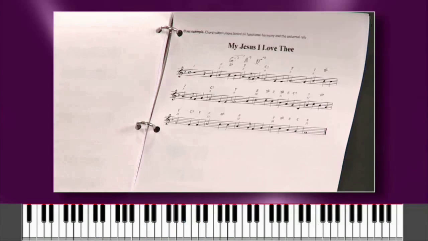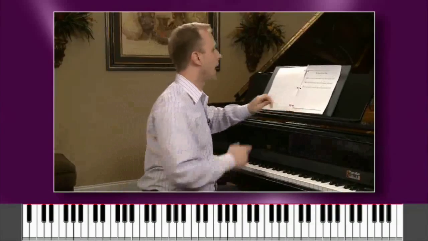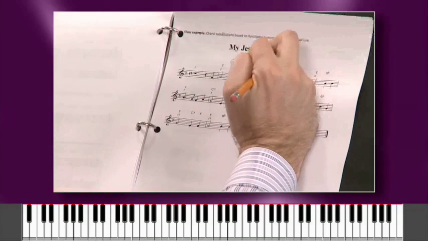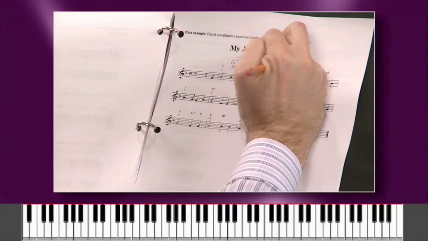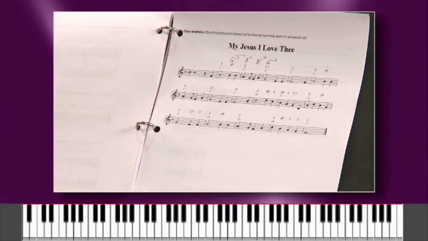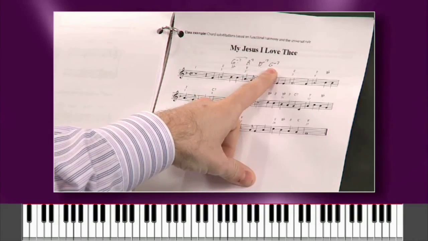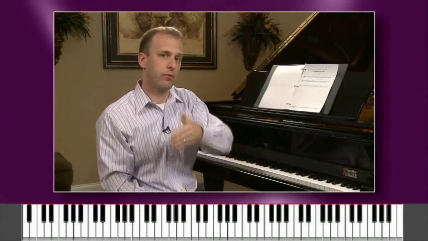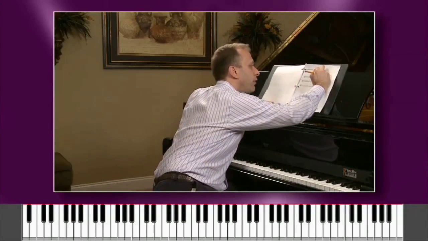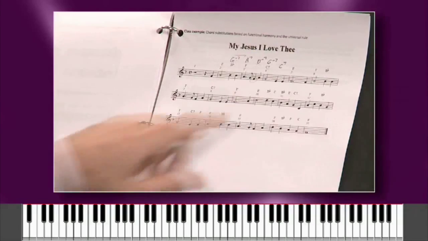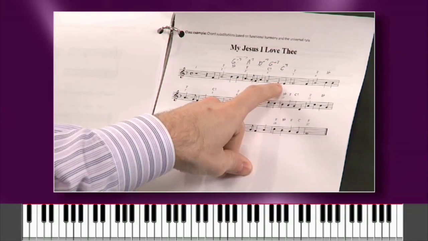You can do that. However, I want to do something better. Here's what I want to do. For that C7, I want to put G7 again. Okay, now why did I do that? Well, D minor 7 moves down a fifth to G minor 7. So you're moving around the circle of fifths, moving by fifths. And what it's going to allow me to do is put a C7 here. So I'm going to play G minor 7 and then switch to C7.